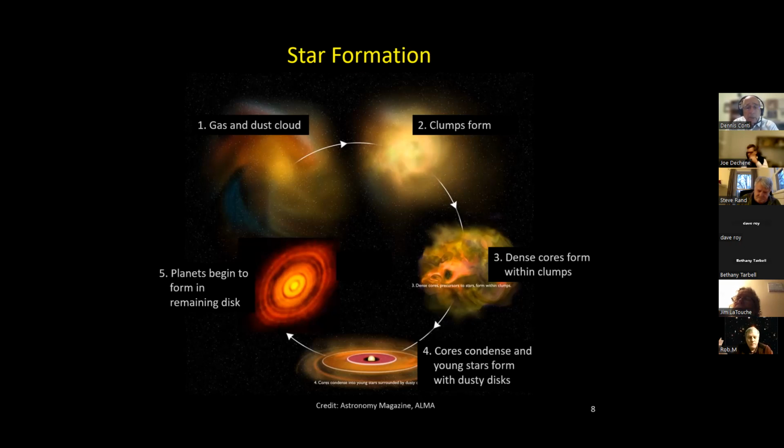So to understand how stars are formed, it's important to see how planets are formed. Now, one of the things that exoplanet scientists still are trying to grapple with is, how is it that we have some planets that are formed quite a bit away from their host star, and some very large that are formed quite close. They're not sure if the ones that are very close have migrated in from the external part of the disk, or if they in fact were formed in situ.